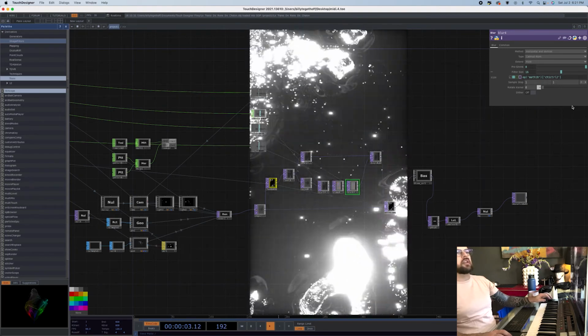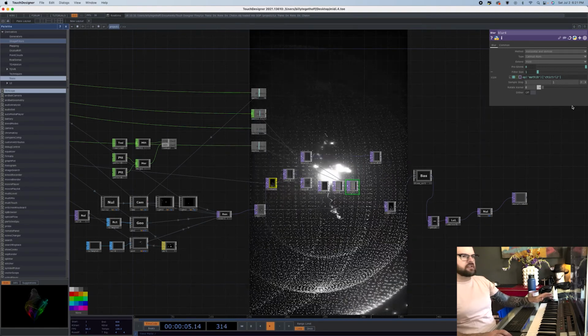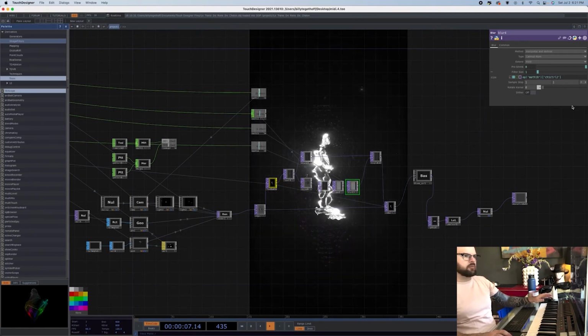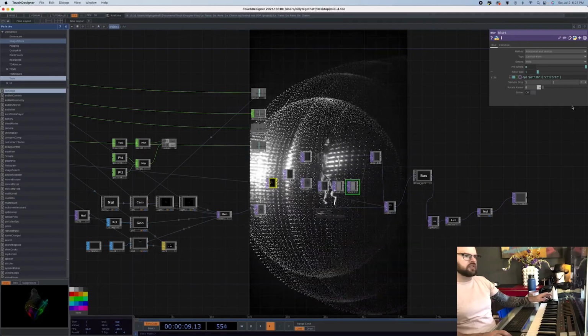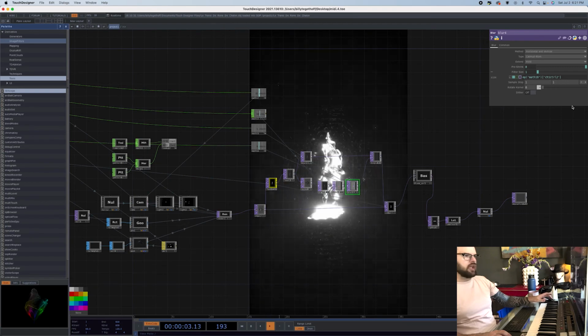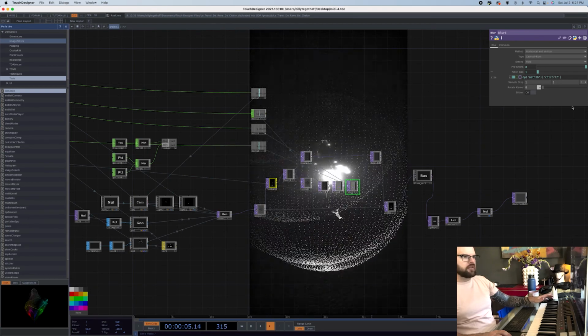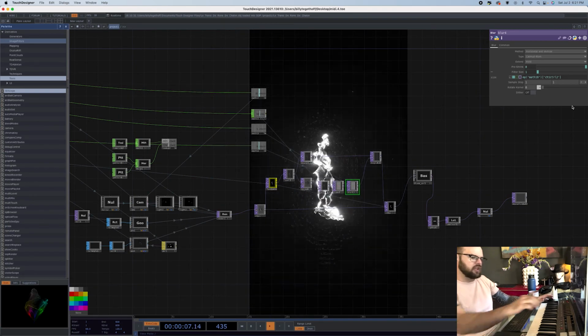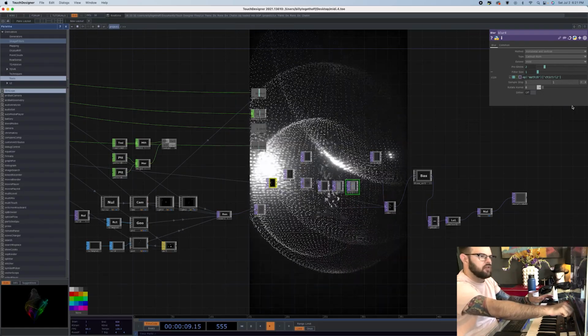So I wanted our most intense moments, which would be when the mod wheel's up, just based on what our synth is doing. Mod wheel's all the way in the up position, our pitch bend is bent all the way up, and our filter knob is all the way up.